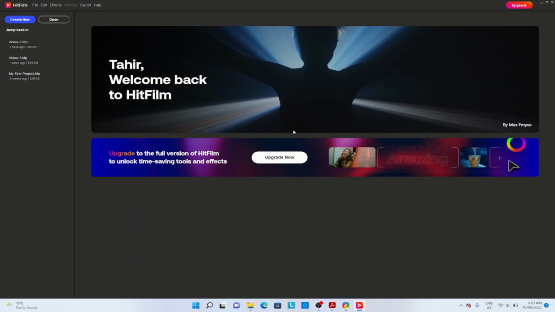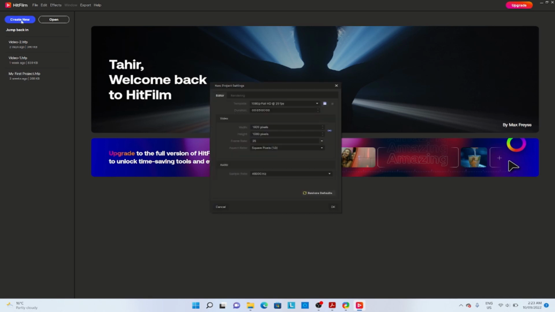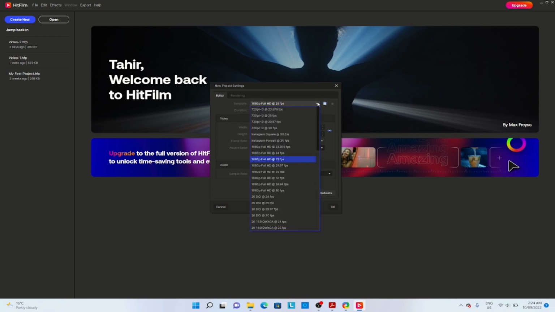And now I click on that, and now the program has opened. It will ask you to upgrade, but you don't have to upgrade. I am using this program, HitFilm Express, for the last 4 years without upgrade, and you can do almost anything regarding video editing in HitFilm Express. And now I click on create a new project, and then in this you keep everything the same and just double check that your width is 1920 pixels and height is 1080, because this is the size for YouTube and most academic videos as well. So these are some settings. There are templates available. You click on templates and you select this 1080p Full HD 25 frames per second, or you can select 24 or whatever you want.